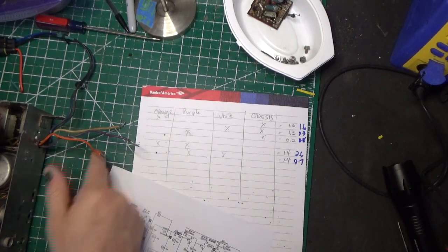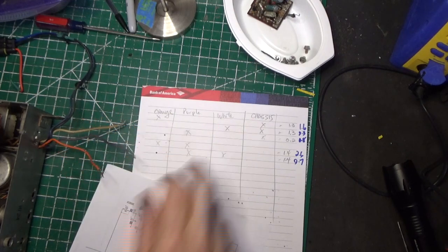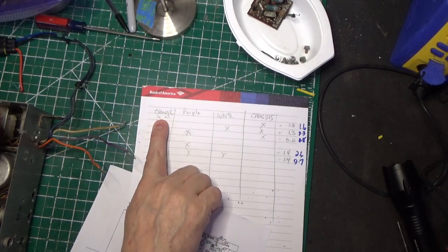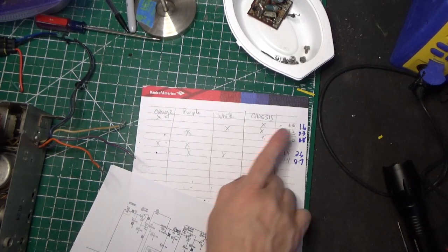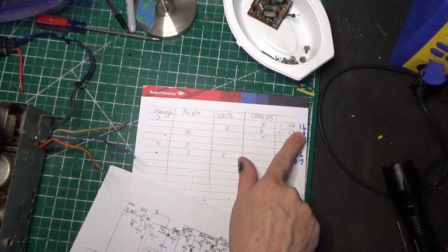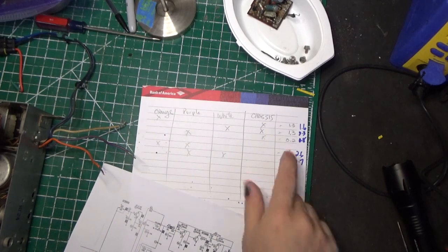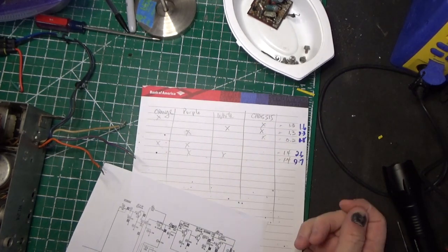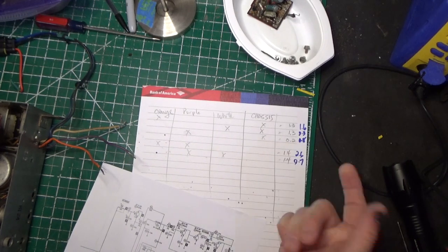On the back of the radio here, we have an orange, a purple, and a white, and then we have the chassis. I did some measurements from the orange to the chassis, which is, I think, my left, then from the white to the chassis, which is my right. You see what I'm getting here? I'm getting 1.6. It's supposed to be 1.2. On this one, I'm getting 9.3. What the hell?